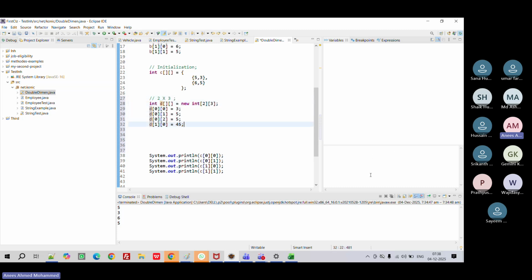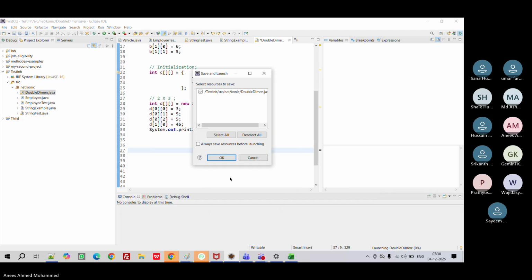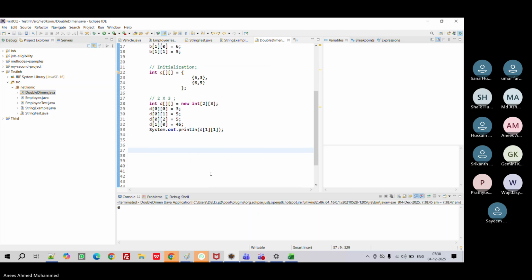For example, if I'm printing sys out D11, which I haven't assigned, I will get a 0. Because I allocated memory, the value will remain as 0, whether you assign or not.